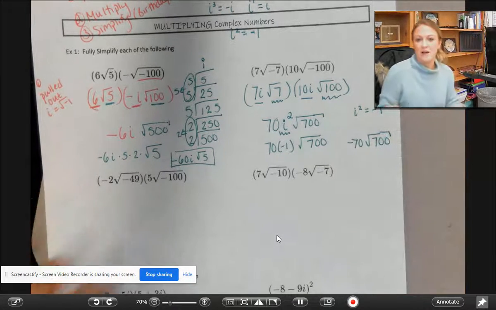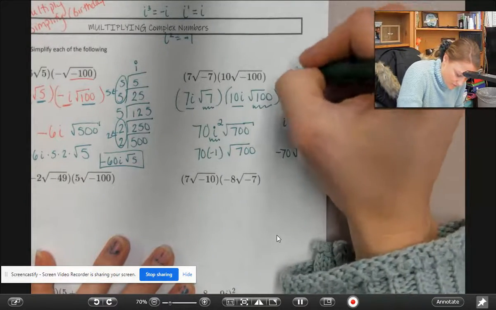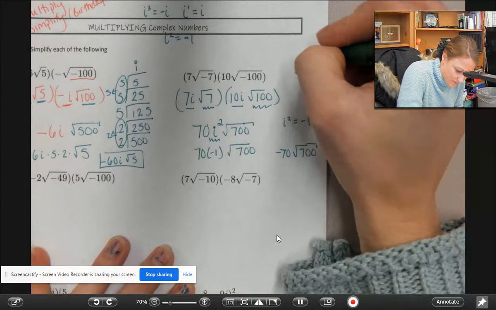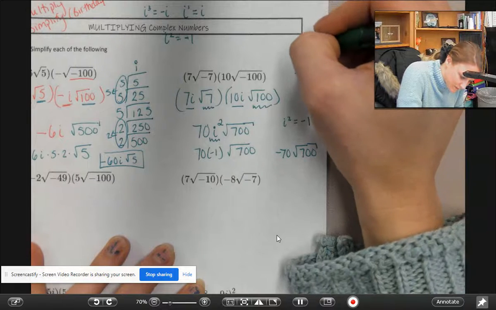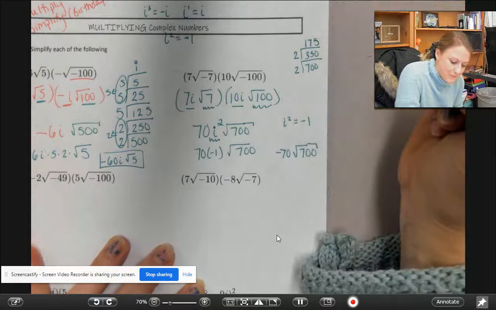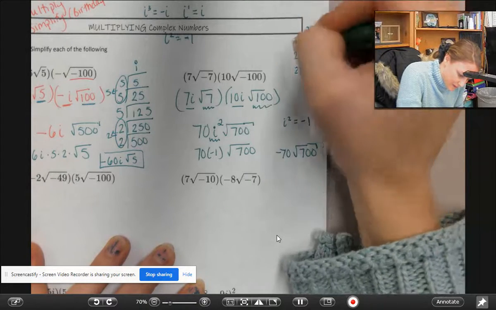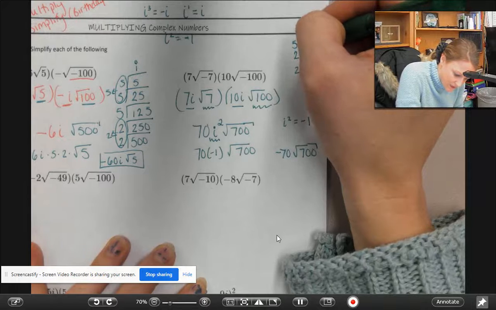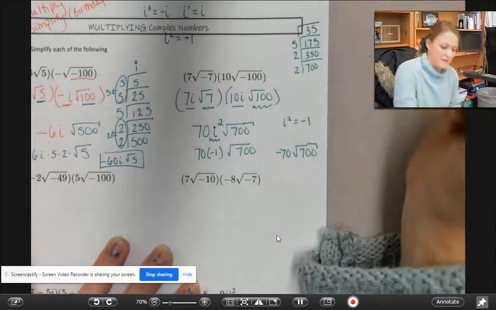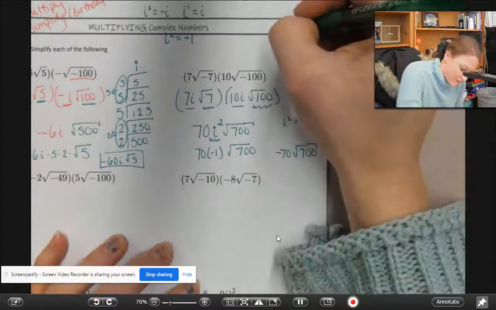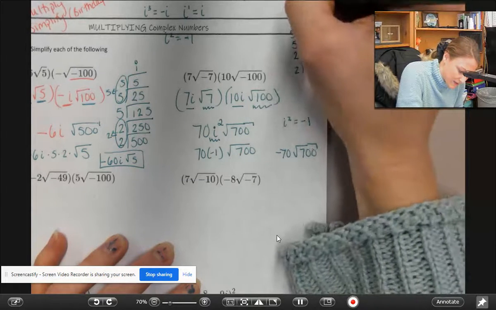And so the last step is obviously to birthday cake that 700. So let's see. Pull out a 2. Half of 700 is 350. Pull out a 2. Half of 350 is 175, right? Pull out a 5. 5 goes into 17 3 times. 25, 5. I better be checking my math here. Pull out another 5. 5 goes into 35 7 times. Pull out a 7, and there's your birthday candle.